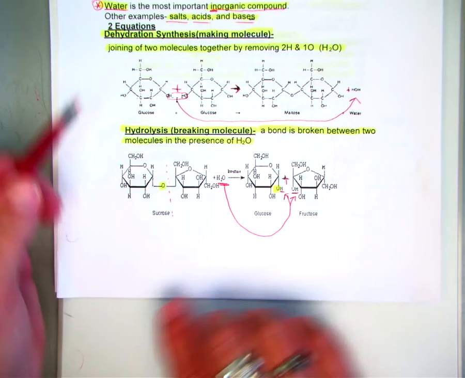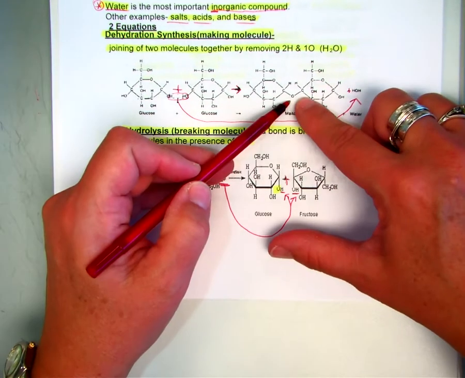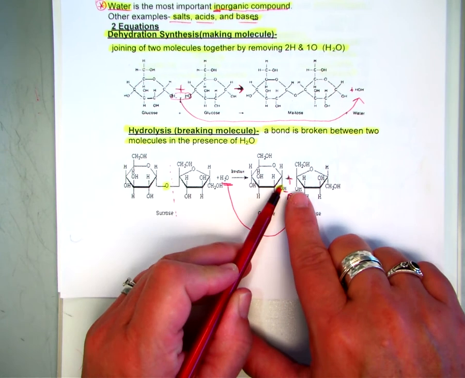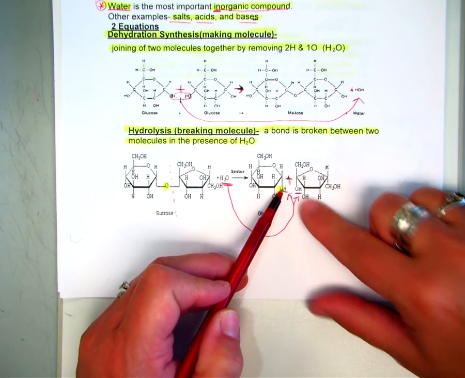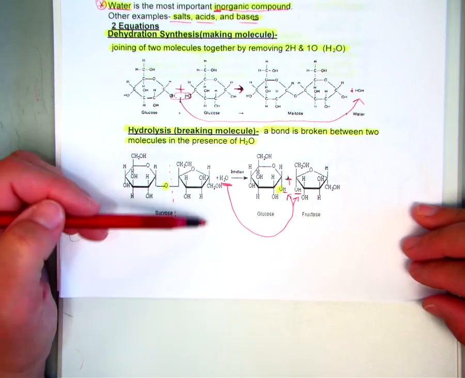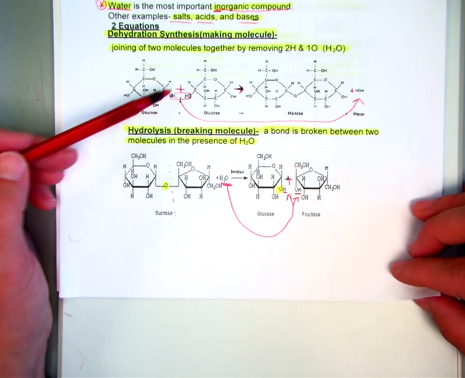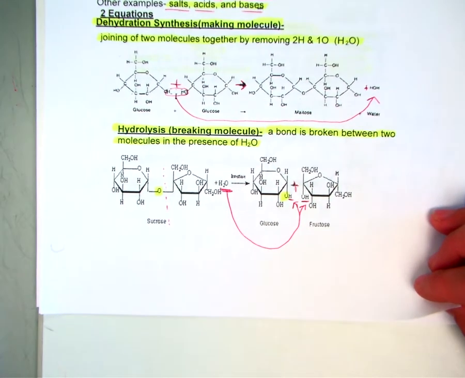Hydrolysis is to break. In dehydration synthesis, we take the water out so the bond can form. In hydrolysis, water gets added in. Remember, we talked about the molecules vibrating until they're stable. They wanted to bond with the H and the OH. Again, the water piece is higher level. You're not going to have to explain that on the Regents type questions, but in the big picture, I just wanted you to understand that. Next year, you'll talk more about that.